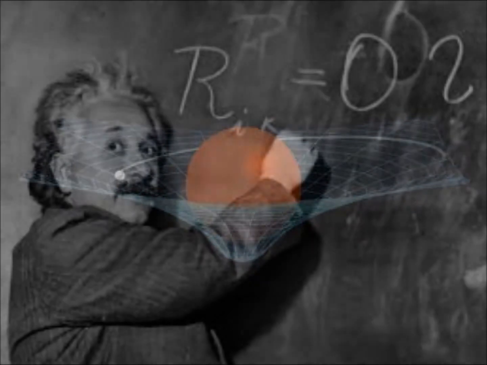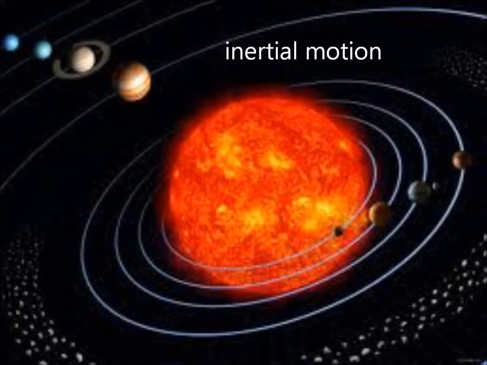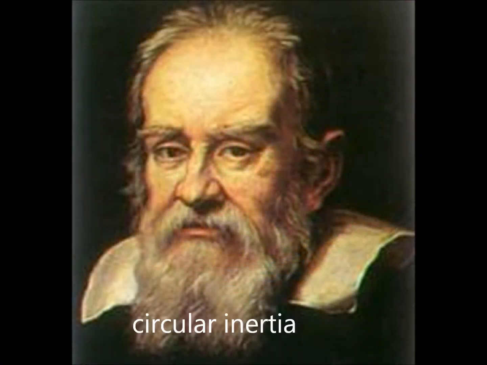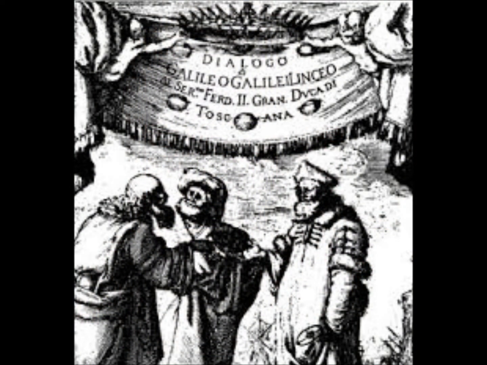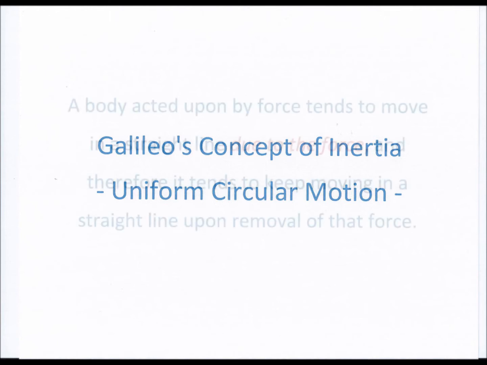Einstein's theory is indeed more sophisticated than Galileo's theory, but still these two different concepts have a striking similarity. Both agree that planetary motion is inertial motion. Is it possible that Galileo's original concept of inertia is correct, but his theory of planetary motion is incomplete? If we assume Galileo's original concept of inertia is true, then what role does Newton's first law play in physics?